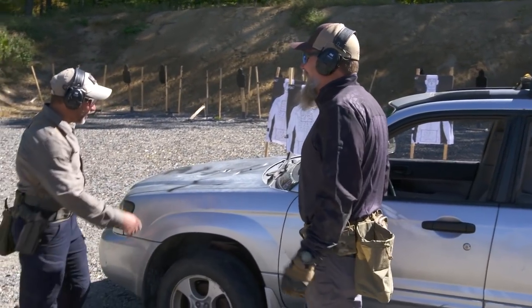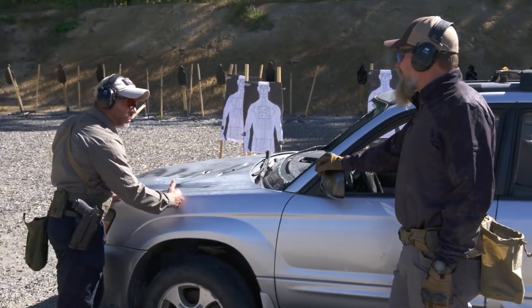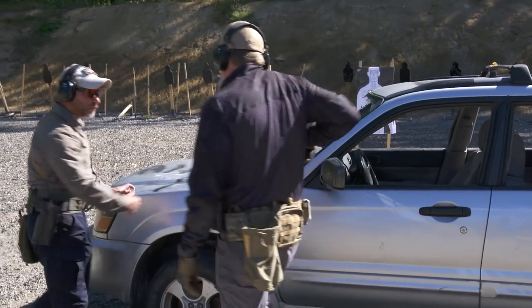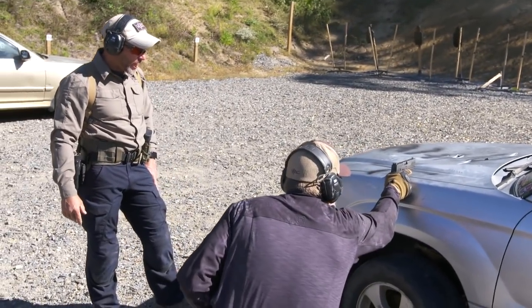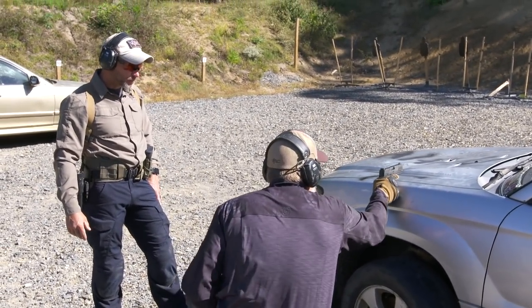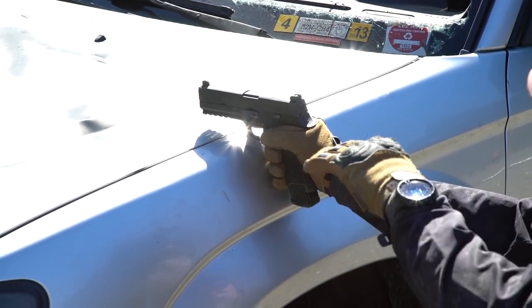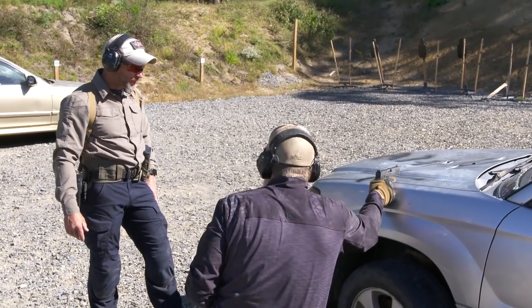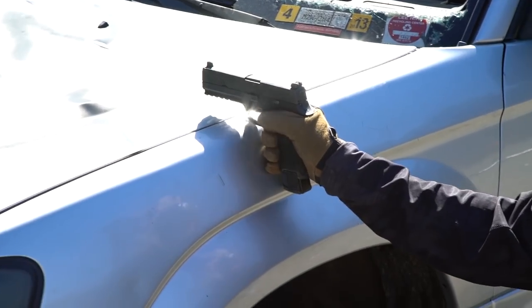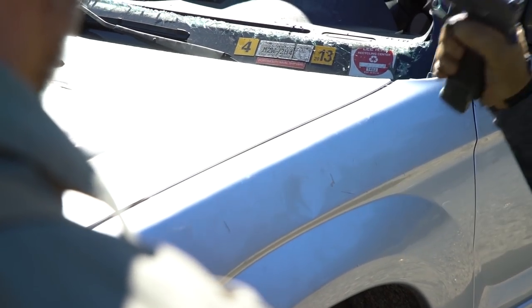Sometimes you need a little assist going on there. One thing I noticed you did differently from everybody else — you used your knuckles and braced the pistol up against the car versus putting it over the hood and extending your arm. What I did was put my knuckles against the vehicle, made sure my barrel was clear, my sights are clear. It also helps me with recoil control — if I shoot like this it's a little bit easier than if I shoot here, where the gun will bounce more.